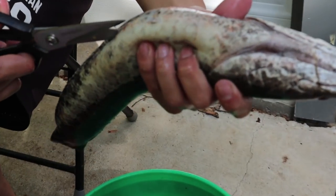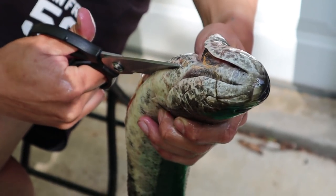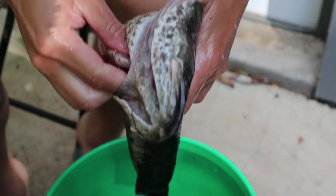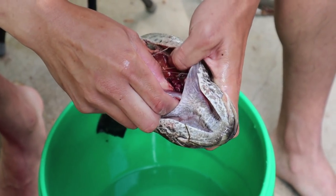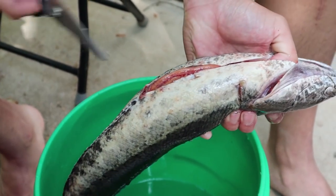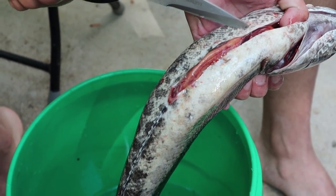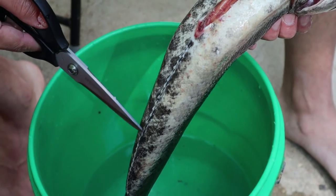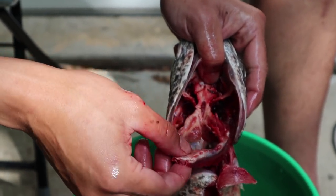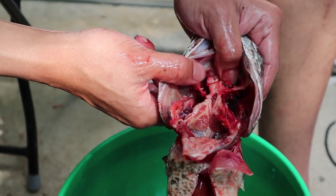Now the actual bone structure of this fish is also very different. Look at that. First off, it has a lot of guts. And the actual canal of this fish, the inside body, it goes all the way down to here, which I think is very unique. Now this is a little graphic, so if this is too much for you, look away. But I find this very unique for this fish.